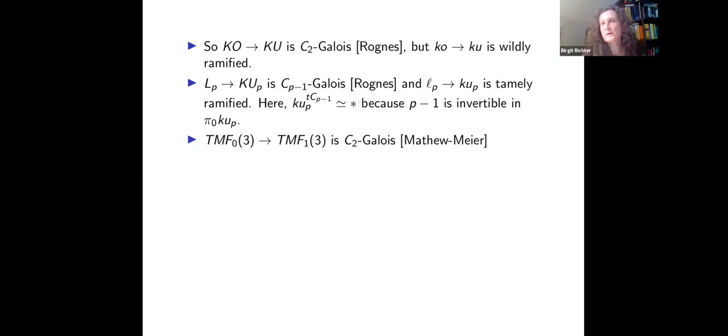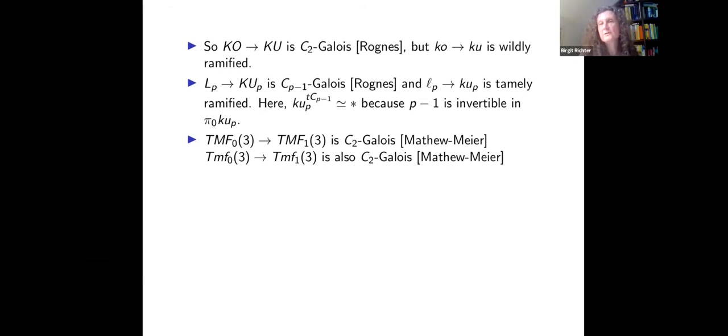I mean, the thing we just saw is the C2-Galois extension. If you talk about the periodic version on the level of so-called compactified things, where you allow for nodal singularities, you also get a C2-Galois extension. That's a result by Akhil Mathew and Lennart Meier. But the Tate construction, as we saw, is on the connective thing highly non-trivial.